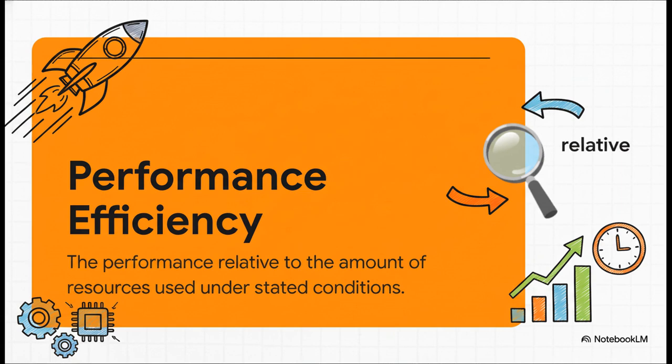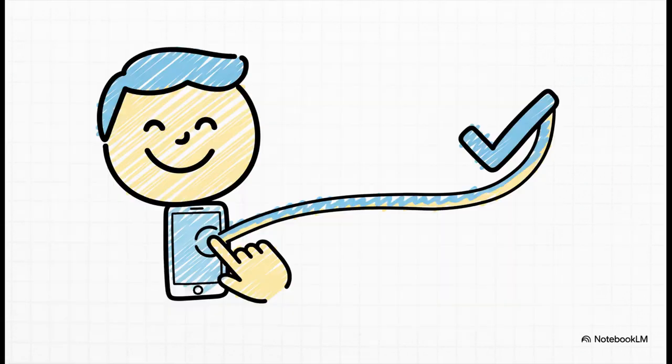This is so important. It means an app isn't truly high-performing if it's super fast but also eats up your entire battery in 10 minutes. It's got to be a balance. It has to be fast and smart about it. So really, you can take that whole technical definition and boil it down to this one simple feeling. It's that magic moment when an app just works. You tap, it responds. It's smooth, it's quick, and it never makes you wait.